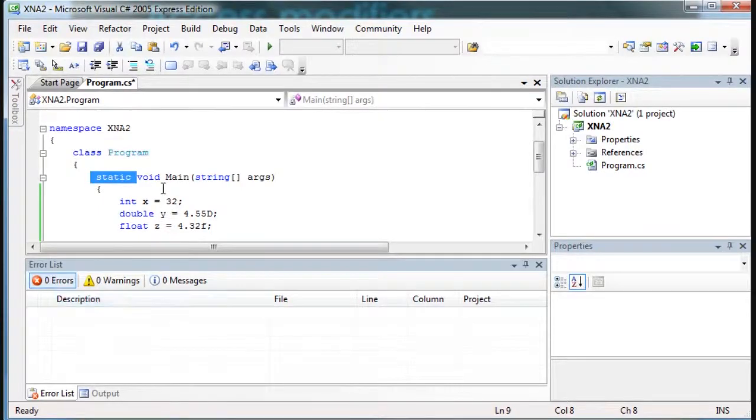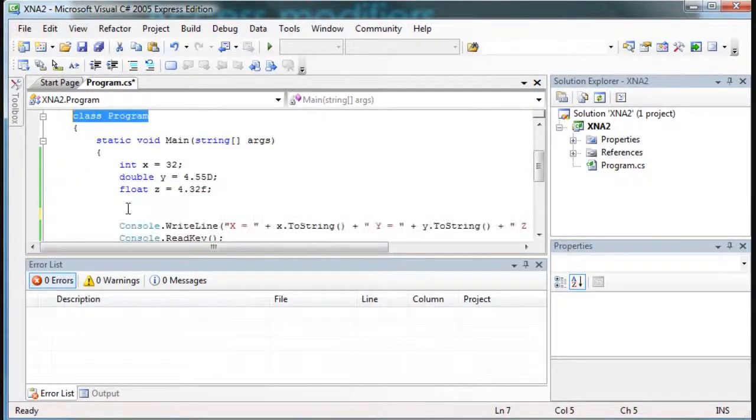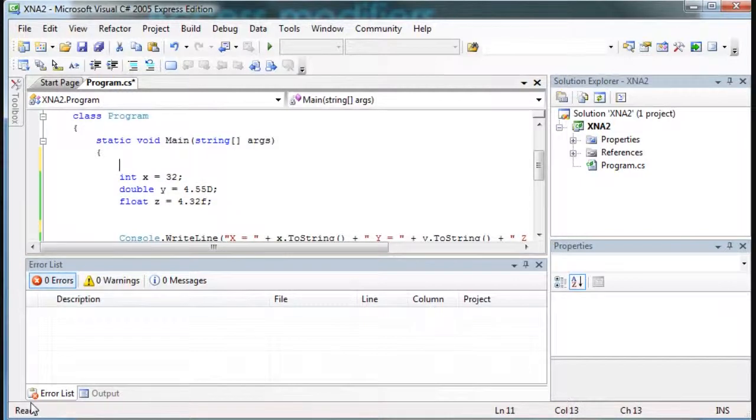As we see here, this main is set to static, and it's set to that class. So if we make an object out of this, you will not see main inside the object list, and we can show that to you now.